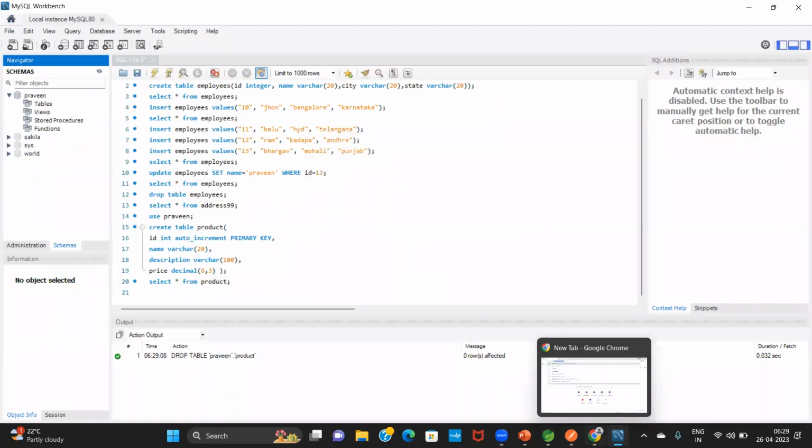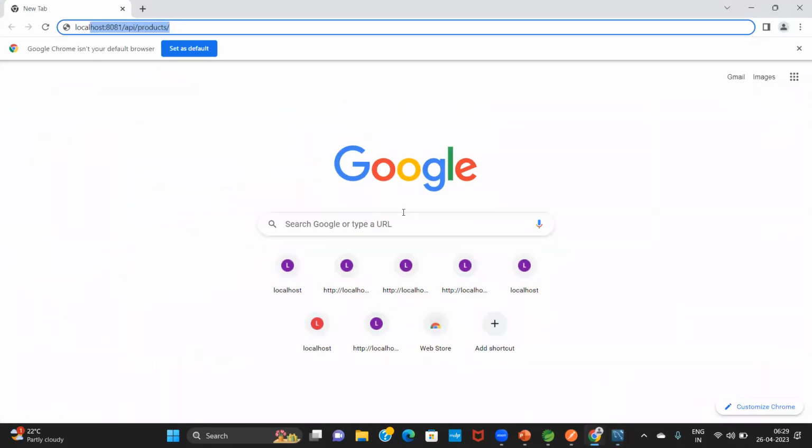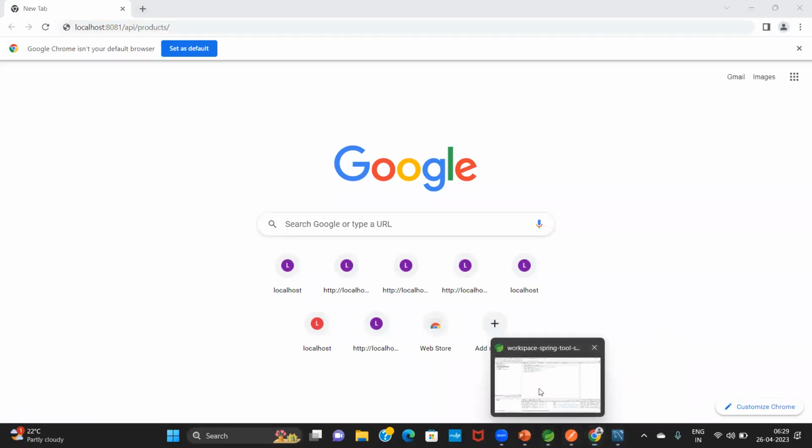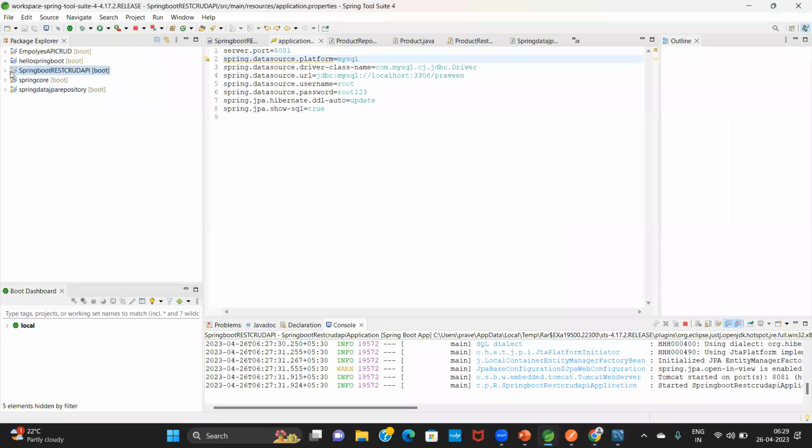Guys, now let's come to the web. Localhost 8081/API/products. The /API is the extension we have taken in our controller class. Let's go to the controller class.